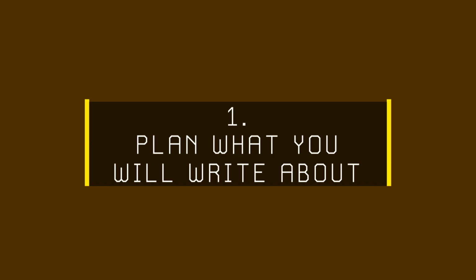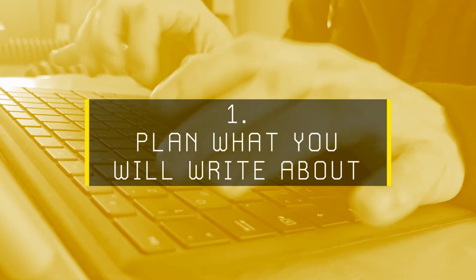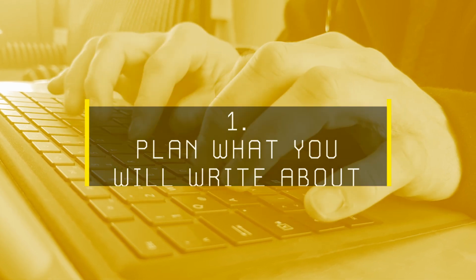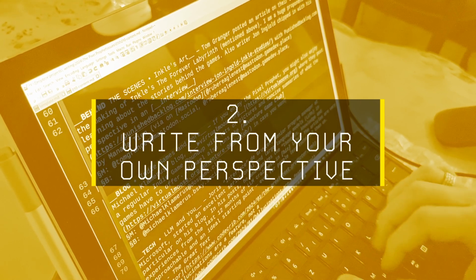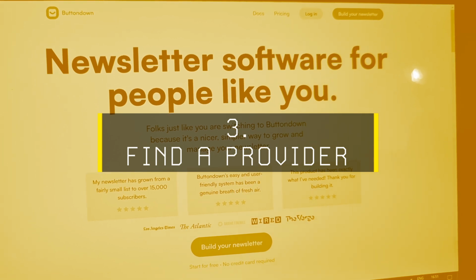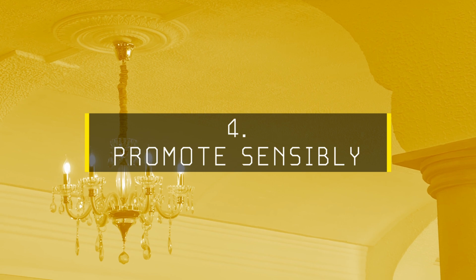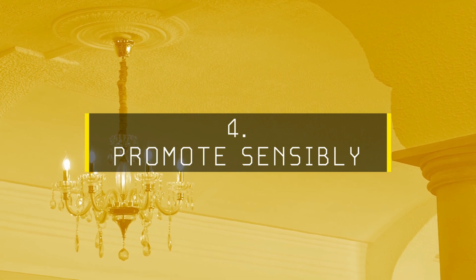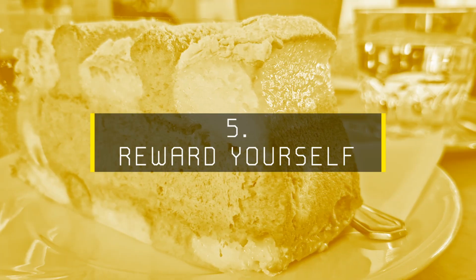So, if you just tuned in, let me quickly summarize all the things that you should consider when starting a newsletter of your own. Plan what you'll write about. Something you won't run out of or get tired of, something that you can make time for regularly. Write from your own perspective in your own voice what you're passionate about. Find a provider that works for you and your budget, if any. Promote your newsletter to the right audience. Be sensible, don't spam, and respect both your audience and your sources. Don't forget the motivational cake. I told you that was important.